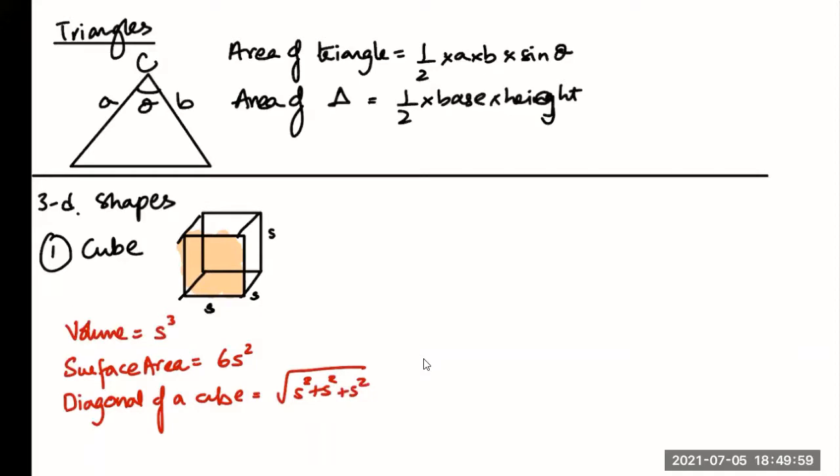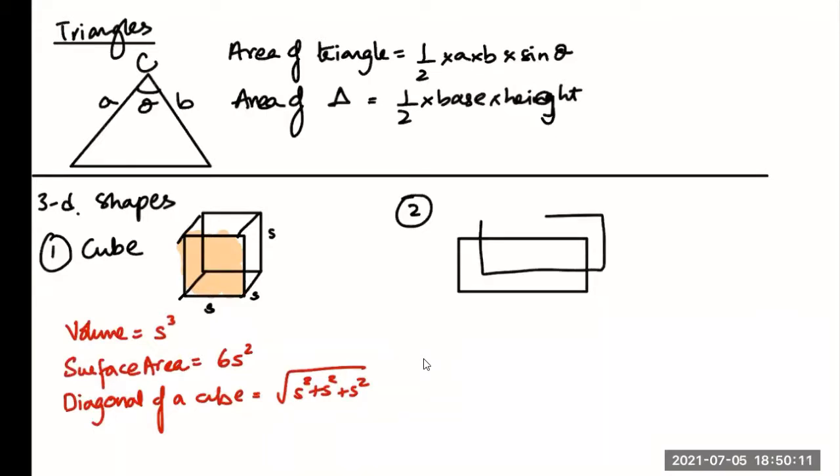Okay. The second shape that I want to show you is a cuboid. Any questions so far? I'm writing down a lot of formulas. I'm going to send this PDF to you later on. You can have the set of formulas in front of you. You can just keep going back and forth and scroll.